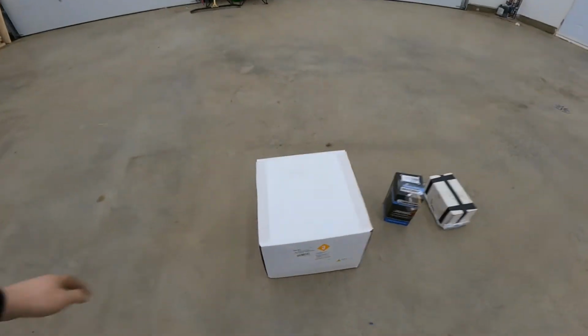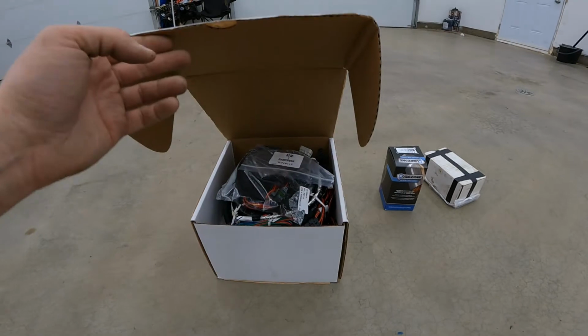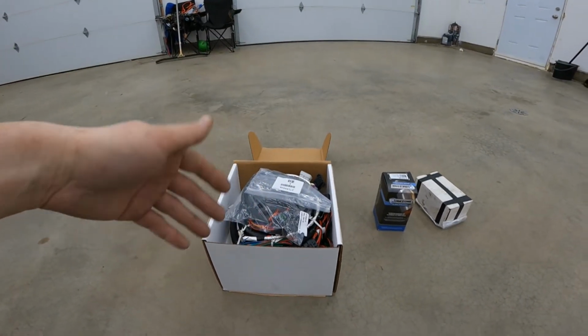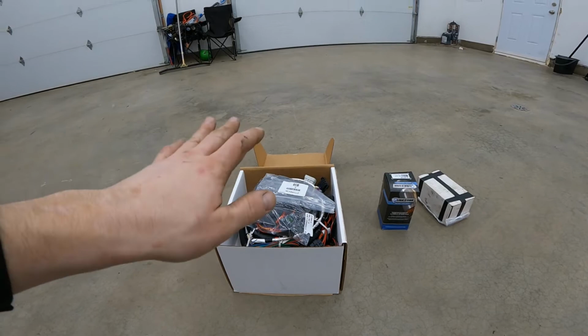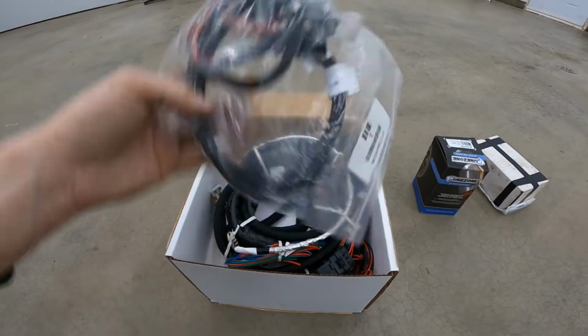So a few parts came in. Of course, we're still waiting on a few things. But this is the Ollie EFI. If you've watched our other episodes, you know that I'm a big fan of the Ollie EFI system. We were running Fuel Tech before, and that didn't work out that well. So we ended up switching all of our cars to this. I'll give you a little rundown of what you get.